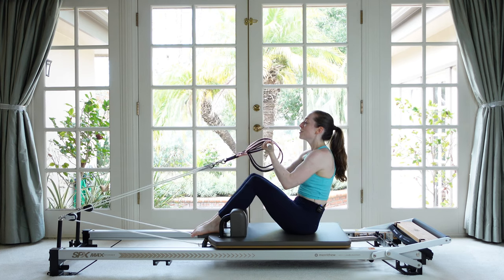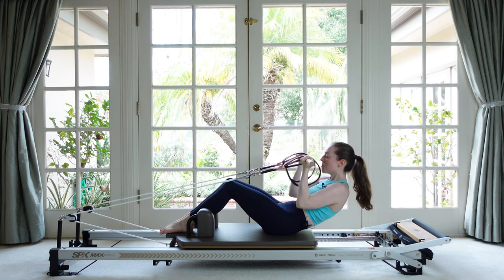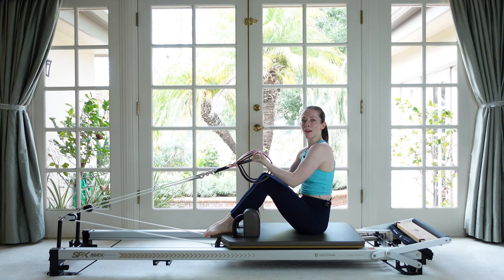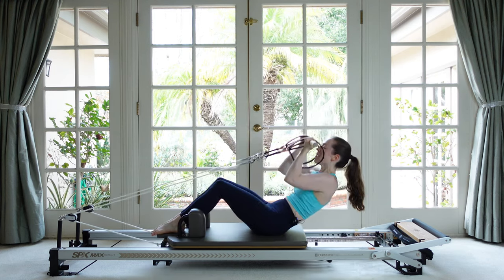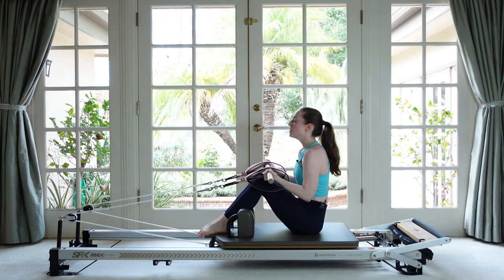So good. By tying the breath to it, it forces us to slow down. Yes, we can't rush through the movement, otherwise we'd be hyperventilating. Let's do one more. Slowing it down, spending lots of time, and sit up tall.